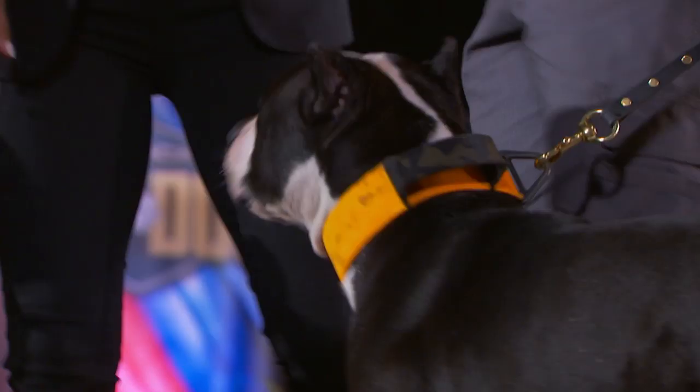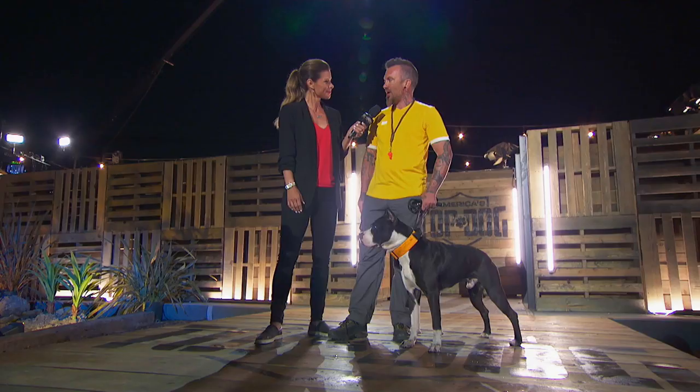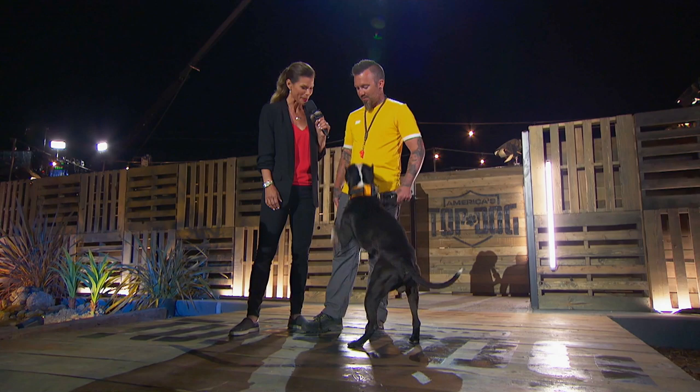Wolverine, you guys unfortunately are being eliminated. I'm pretty pleased with how hard of an effort he put forward with his age and the short amount of time he's been training. Only 2 years old. What an inspiration. Good job, Wolverine, in the hug. Thanks for coming on. Thank you.